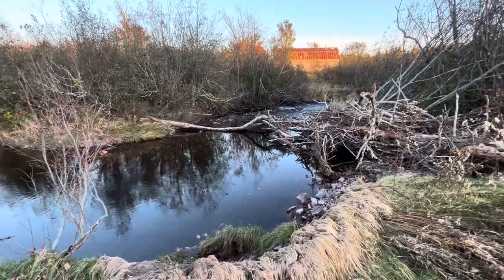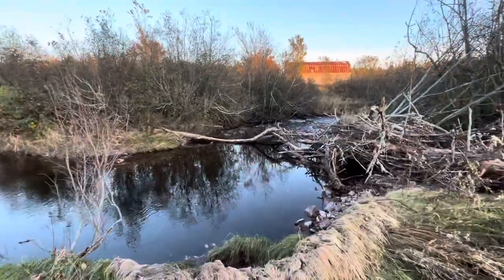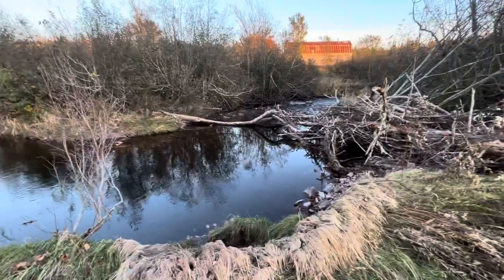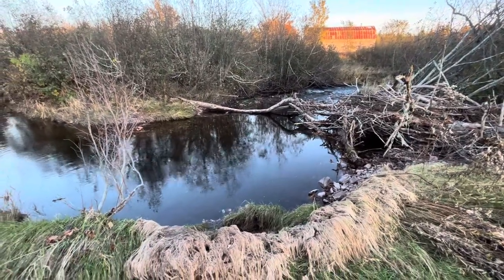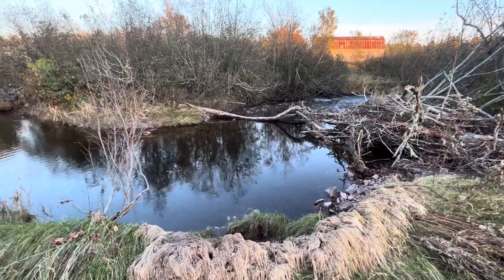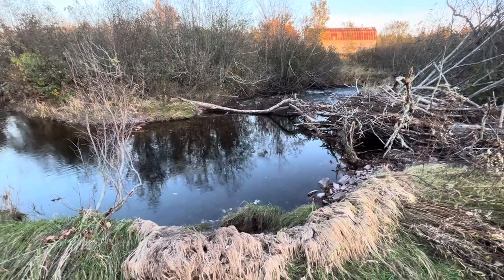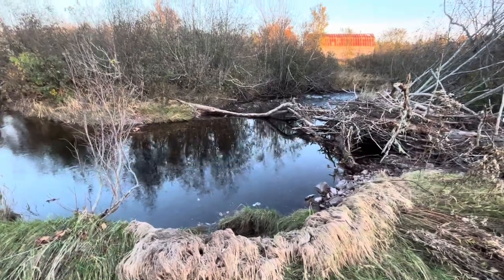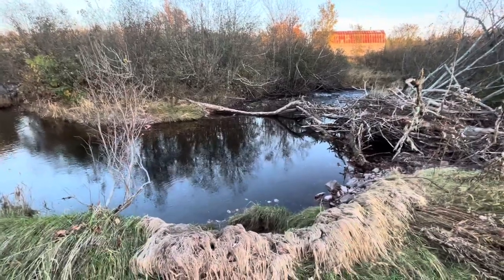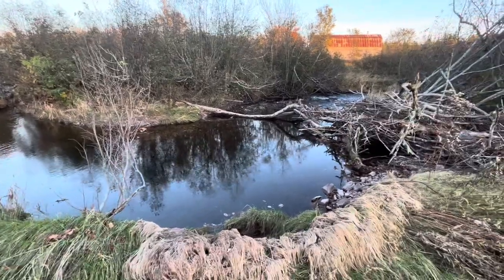The deeper your stream bed, the deeper the resources — your invertebrate population has to go down. Because what they do is they're taking leaf litter and dead material within the stream, clinging on to it, burrowing down into the substrate, and eating it. Sometimes they'll use it to wrap themselves and make almost a cocoon. And as they emerge from their larval stage into the nymph stage and so forth, that carbon they bring down with them stays, and something else will eat it — some sort of a bug which eventually enters the water column and becomes part of the food chain. This is how important the carbon cycle is to rivers.